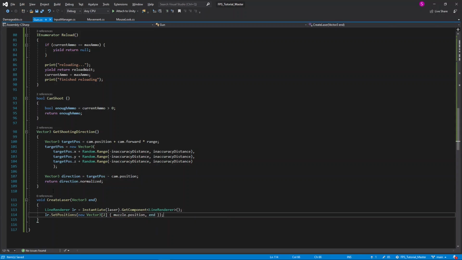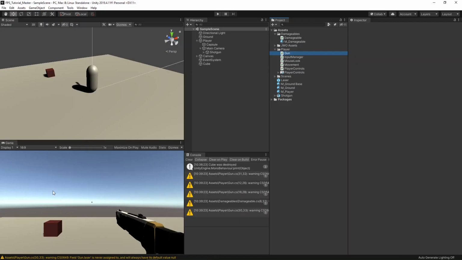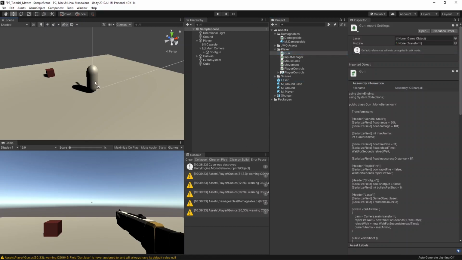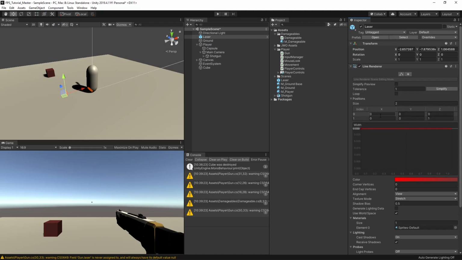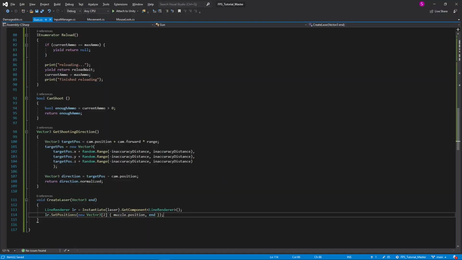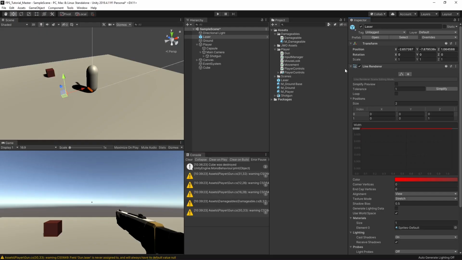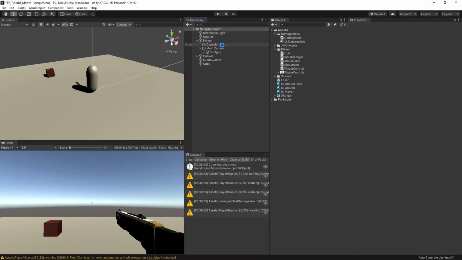To see what's really happening here, I'll return back into the editor and drag and drop our laser into the scene view. In the inspector, you will see a variable called positions, which is an array of Vector3s. What we are doing in the script here is setting these positions, the first one to the muzzle position, so you can imagine, for example, that could be here, and the second one to the end position, or where we're shooting at. If I just set these to some random values, you can see that this is what our laser will look like. I'll delete this from the scene view now, and return back into the script.